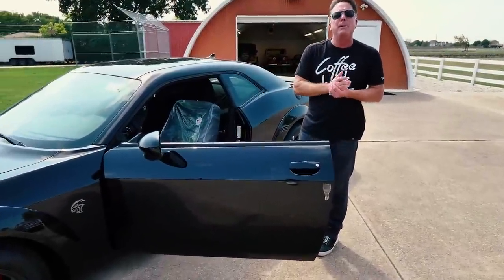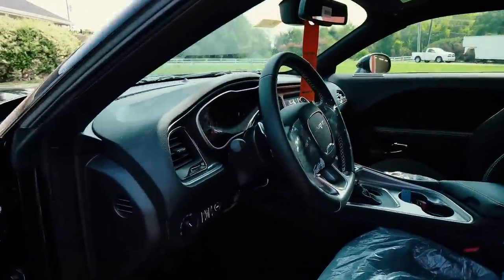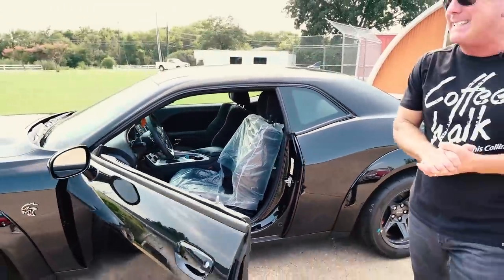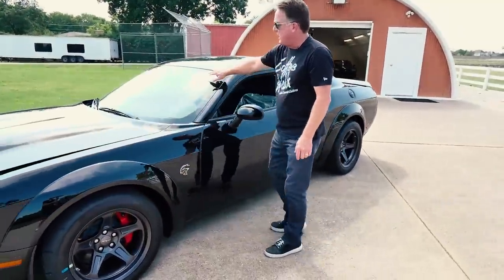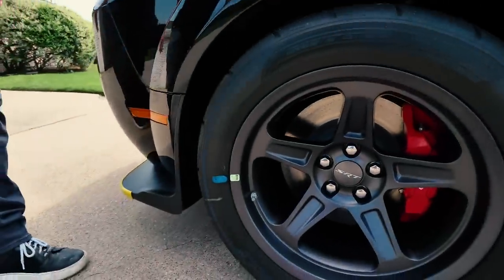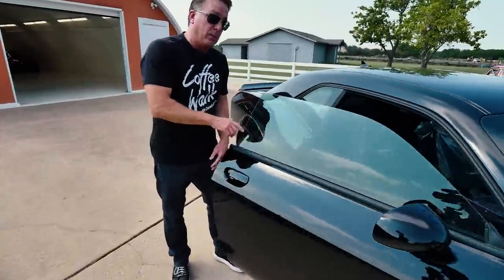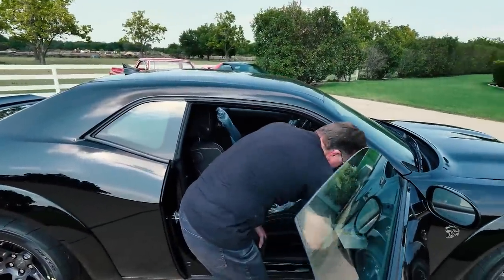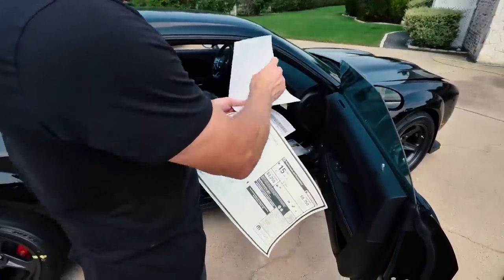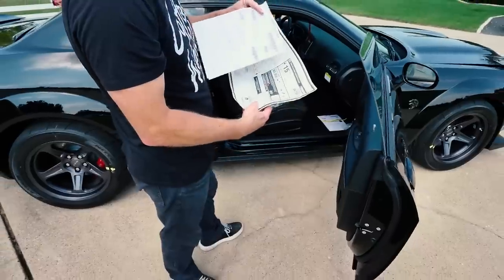If you look at this particular car here, it has not been through dealer prep. It still has some plastic on the seat, covers on some of the controls, and that little plastic piece over there is for the steering wheel. I'm going to show you something really interesting that most people never get to see — you've got all your delivery marks on here for the trucking company, stickers on the wheels. Whenever you come up to the dealership to pick up your car, people think the window stickers are always on the car from the factory — well, they're not. You've got your vehicle shipping orders and all your paperwork here. They staple this to the exterior rim of the window sticker; it's peeled off and then put on the car — so the window sticker's never even been put on this car.